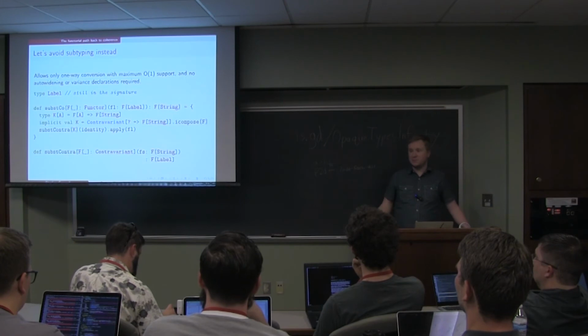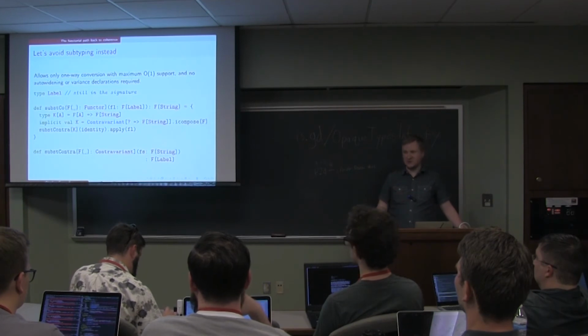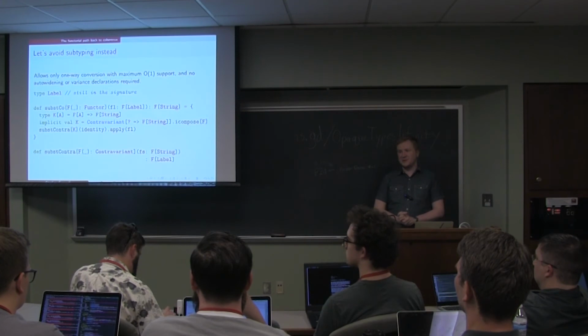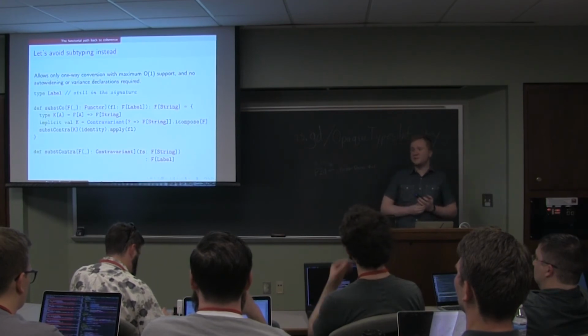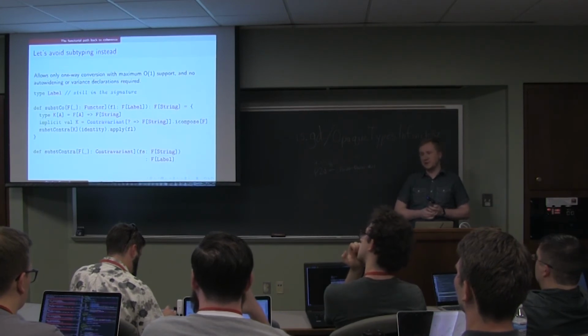And then I implement this in the structure, right? In the structure, label equals string. Therefore, this becomes a function for all f that are functor, f of string to f of string. And I can simply return the argument. The only thing that I'm using the constraint for is to enforce that this is a unidirectional transformation, that I can't use it to prove type equality.